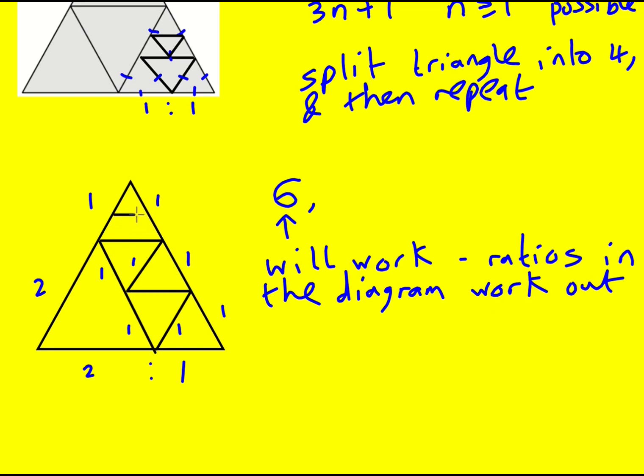Just some words to that effect I think are needed and once we've got that we can then do exactly what we did before. We can just choose one of the smaller triangles or any one of the triangles to be honest and then split it into four. So we're going to lose one of them but gain another four so basically we're going to gain three and so nine is going to be possible and then we could do the same again like here.